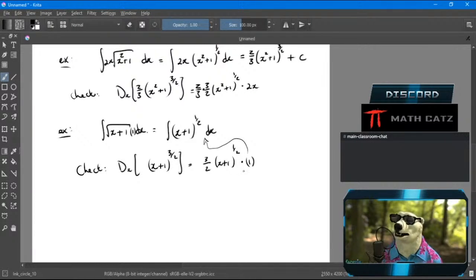There is a second part, it's just so simple. And of course I make my correction because I don't see a 3 over 2 there. So this is then 2/3 x plus 1 to the 3 over 2 plus c. So yeah, for the more complicated functions of functions, I will see two parts, but not every single time. And I'm still in this reverse chain rule situation. It just depends on the complexity of the inside function.